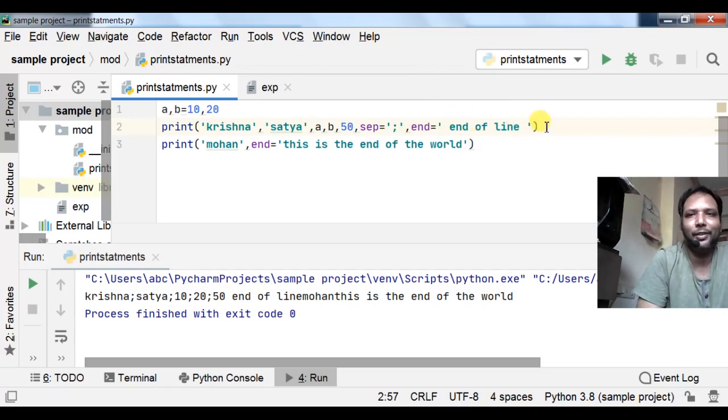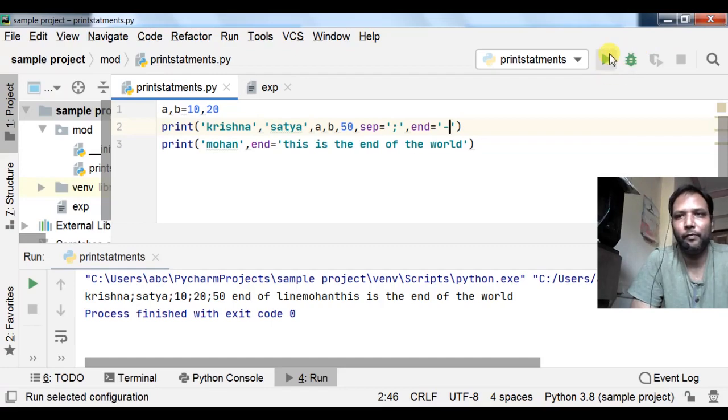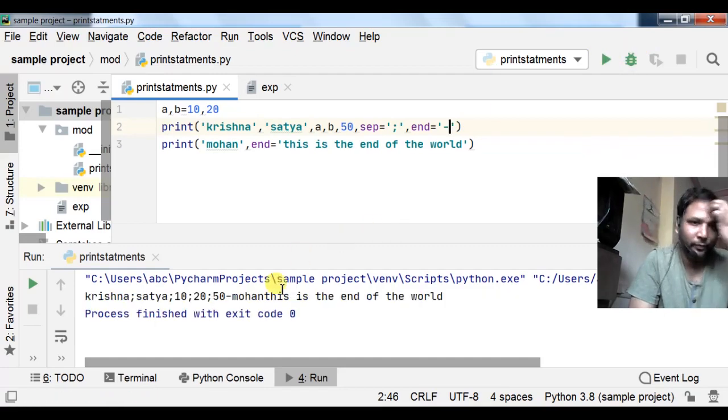See, you might be thinking that it is somewhat clumsy over here. See, this is from the next line. There are two print methods. If I am not using end over here, what will happen? It will be printed in the next line. See, obviously.